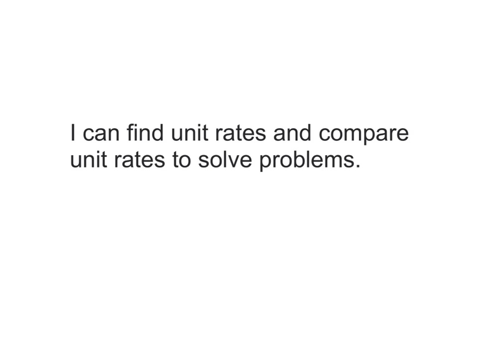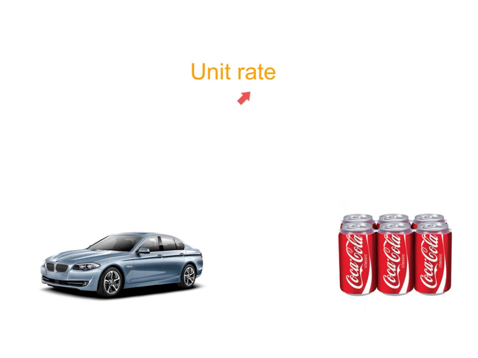Today's learning target is I can find unit rates and compare unit rates to solve problems. Today we're going to talk about unit rates. And the best way to explain unit rates is if you buy a six-pack of Coca-Cola and it costs you, let's say, $4 for a six-pack. The unit rate would be how much one can of pop would cost. Even though you bought six of them, how much one would cost.